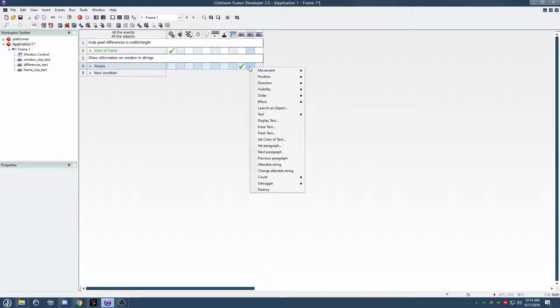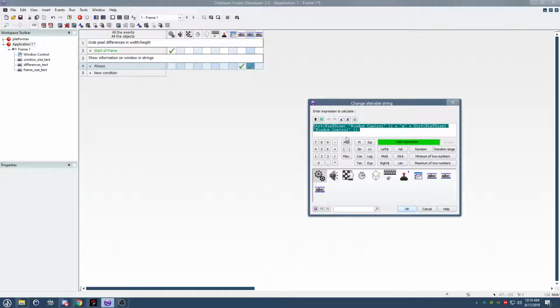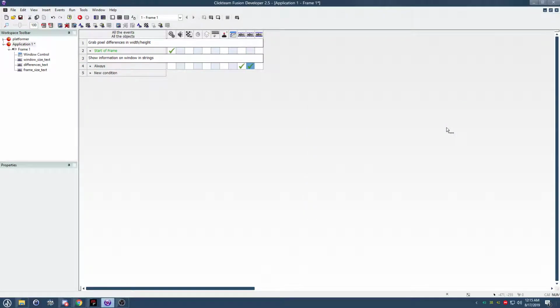Now let's go ahead and show the differences. It's the same thing. Edit. But this time we're going to do WinX diff, Win Y diff. Simple.